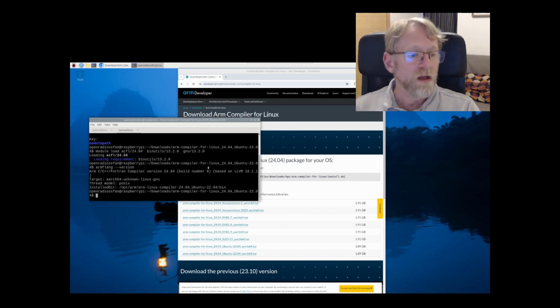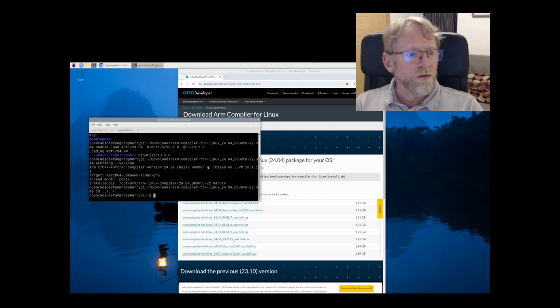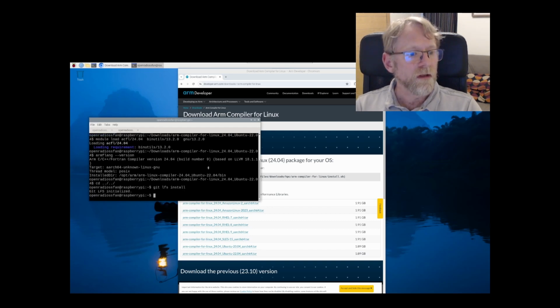We are now going to clone OpenRadioss from the OpenRadioss fan fork on this machine. I have already installed the SSH key in the OpenRadioss fan account, so we just need to clone. The first thing to do when using git for the first time is to install LFS. Git LFS install, that's it, and now we can clone OpenRadioss from my fork.